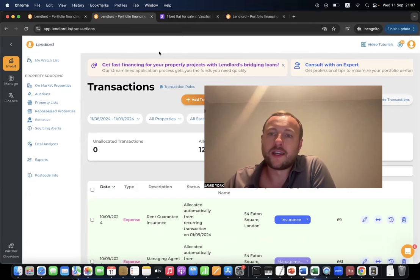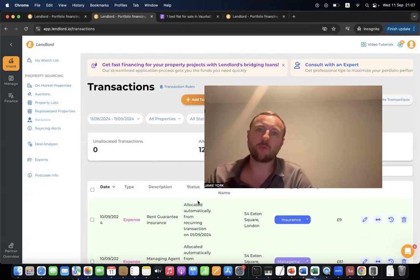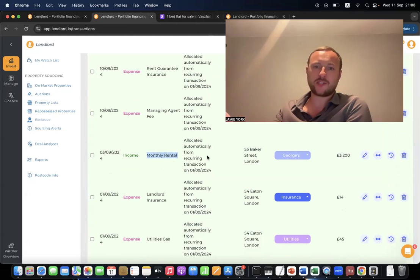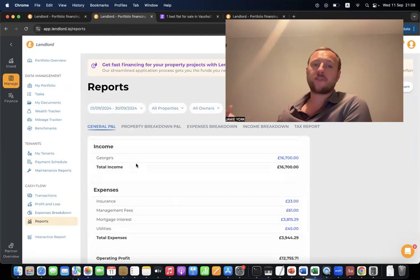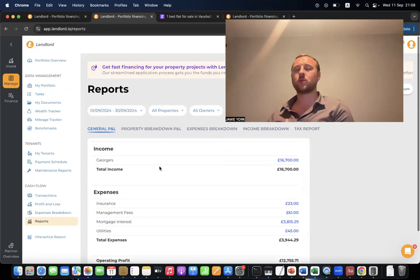Meg was saying, what are the data sources? Are they reliable in real time? The data source is your bank account. So when somebody pays into your bank account, and obviously when say a tenant is on direct debit, when they pay, it's the same reference every single month. It's the same amount. So when it comes in, it pulls it and goes, you've been paid. Or of course, if they've not paid it, it can go, you've not got this money in. So yeah, it's a really good thing.